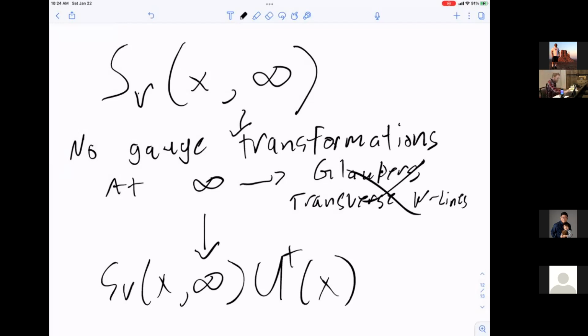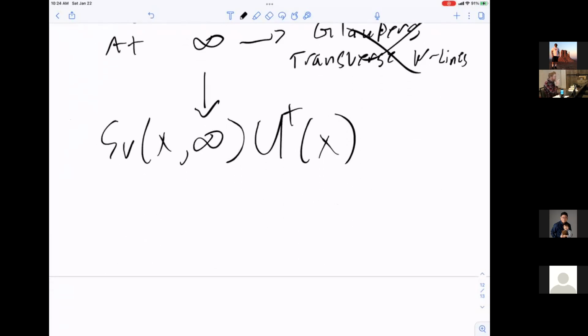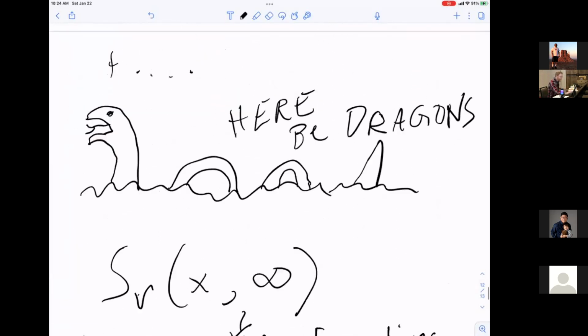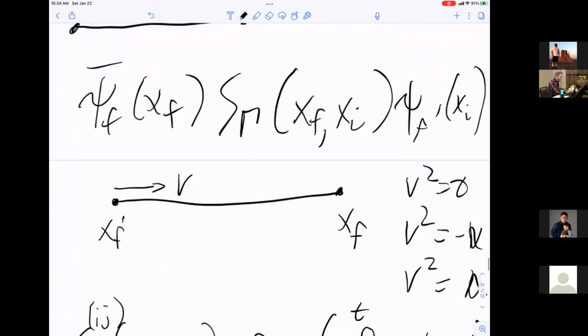Now that's interesting, because now I can start building invariants built only out of Wilson lines, where there are no operators. So earlier, when I wanted to build a pion, I was like, okay, I have some quark field at x_i and some distance away I'll have some quark field at x_f. And then there'll be some gauge link between the two that I can imagine is describing the flux between these two objects. But all I really care about is I have an invariant object under gauge transformations. And I know the two things aren't going to be much further away from each other than whatever is the width of a pion.